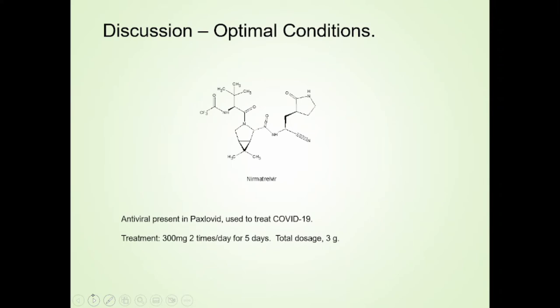Total dosage, 3 grams. You guys could probably make this. You need to be told the synthesis, but if you are given the reagents, I don't think there are any techniques that you guys don't know. If we gave you enough starting material, you could make 3 grams of this. The issue is the government put in an order to buy 10 million doses, which means the company, which I believe is Pfizer, has to make 30 million grams. How do you make 30 million grams of something? Basically 66,000 pounds. That's a lot of stuff.